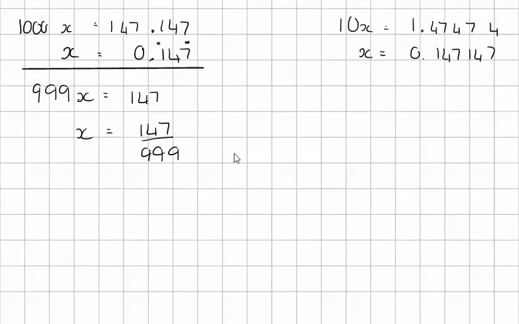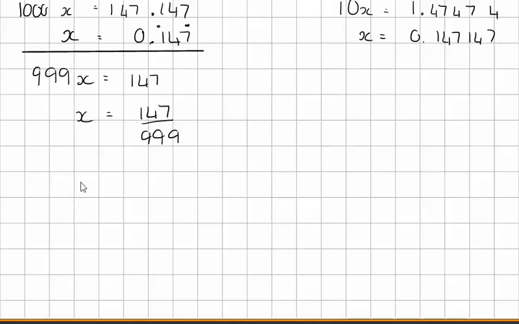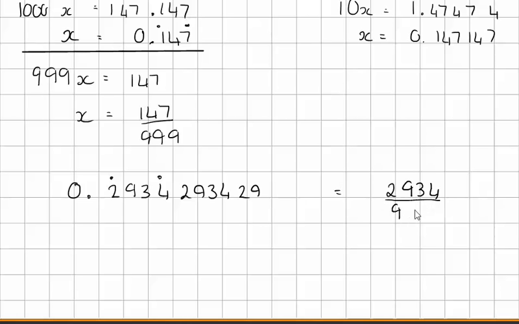So we can suddenly get to a much quicker solution. If I do 0.2934 recurring, 0.29342934, for instance, so I've got 2934 recurring, we should be able to go straight now to a fraction: 2934 over 9999. Perfect. Wait, you can simplify the 147.